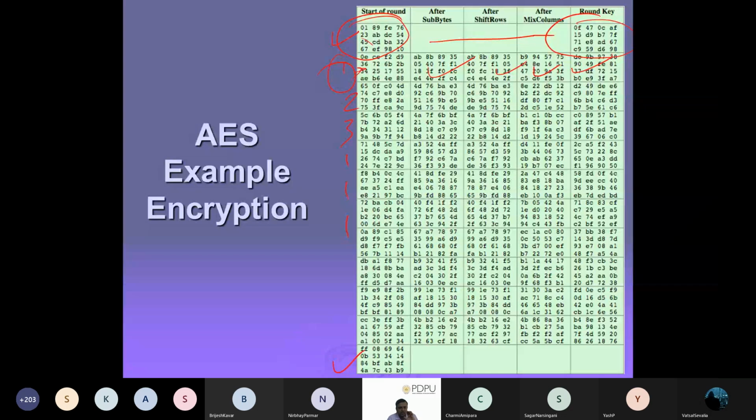Why do we require this kind of analysis? From an attacker's viewpoint, they want to see how many things are repeating. For example, you can see that this AB8B repeats again and again, with some change here. Even from an attacker's viewpoint, a bit-by-bit analysis will be done to see what is common. So even if some output at an intermediate round is taken by the attacker, they will try to get the key or the message.